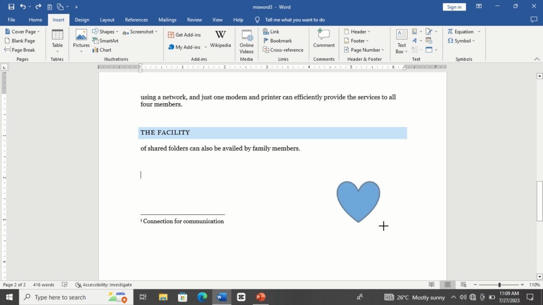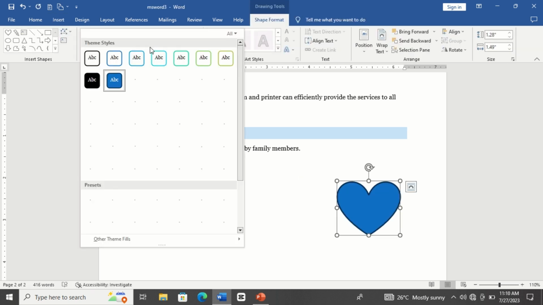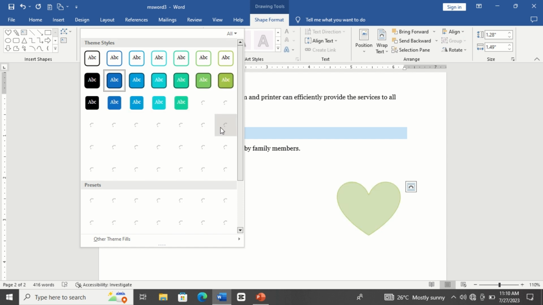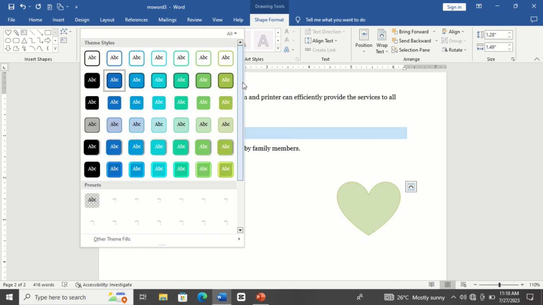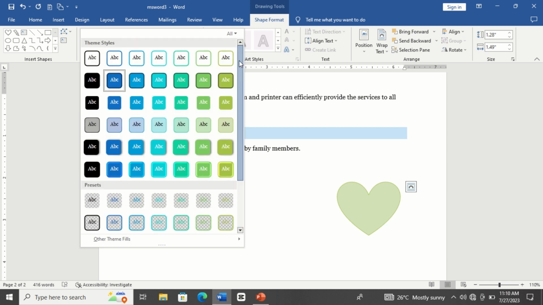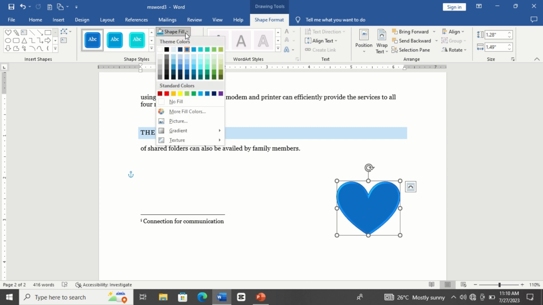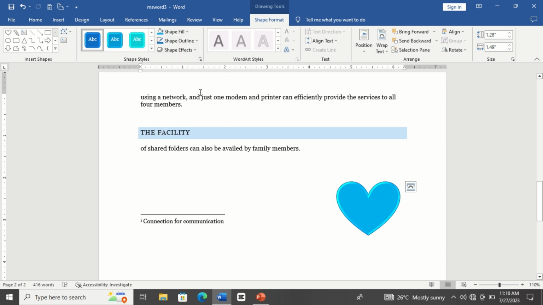Let me make it red to make it real love. You see, every color on a heart has its different meaning. So the blue heart means friendship. I don't know if I'm right, but I guess it does. So this one means friendship and the red one means love. So I'll keep it blue. I will not go away from the friendship. Let's keep it there.